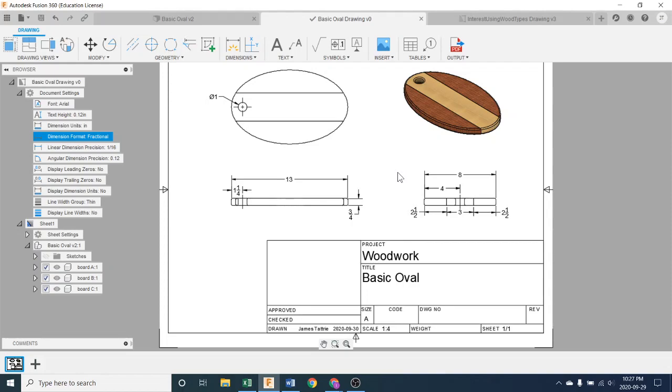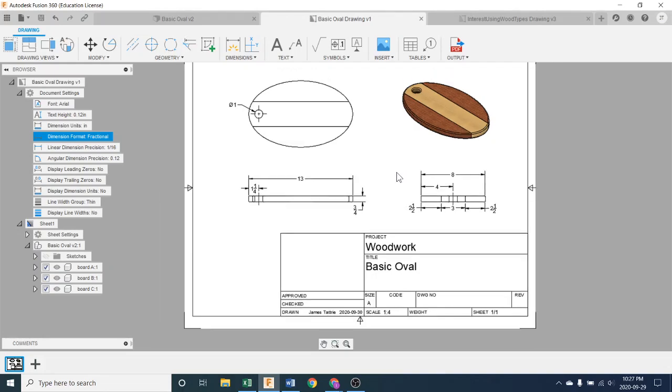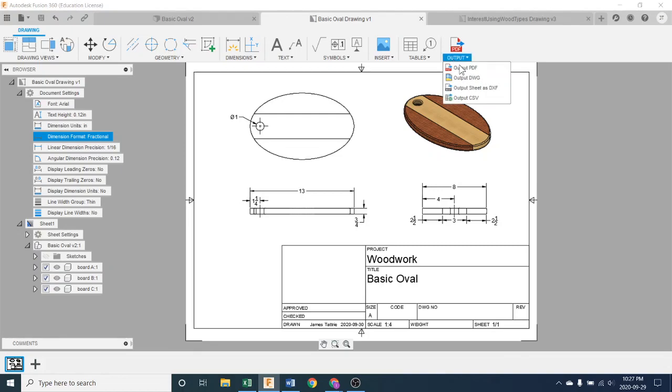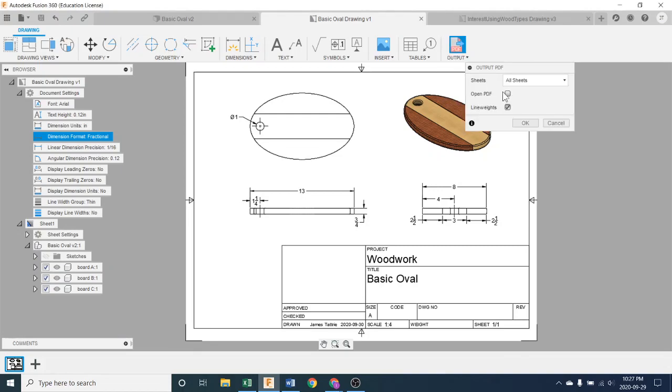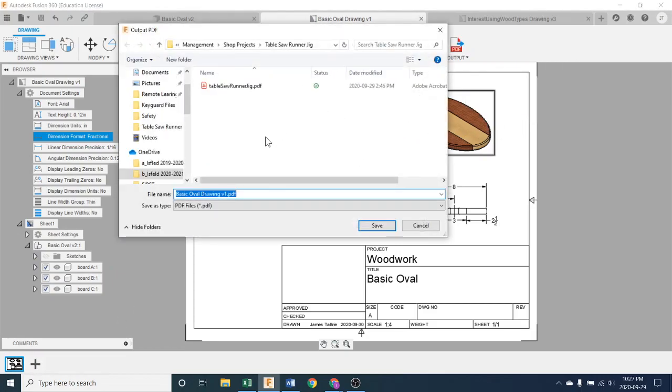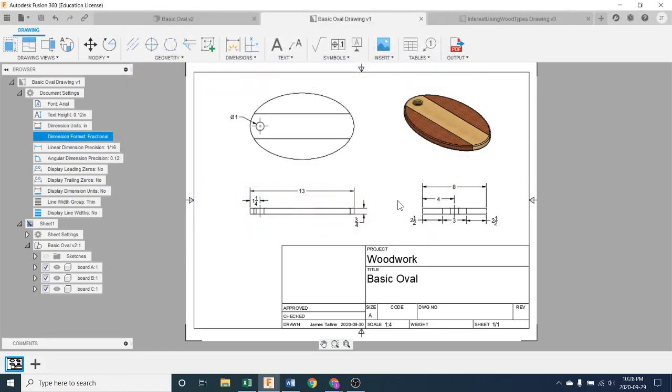All right. That's a lot. But at this point, you should be able to output to PDF, which is portable document format. You can push OK for all sheets, because you might have multiple drawings created, but we only have one. That's fine. And we'll push OK. And then it's going to ask you where you'd like to save your file. Now you're going to save it to your documents location, and you should start a folder for this course and save it there. And then you're going to open it with Adobe Reader or something like that, and you're going to print it to the class printer, which is room 507.